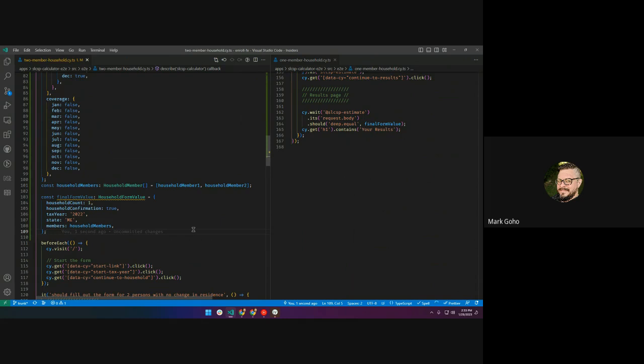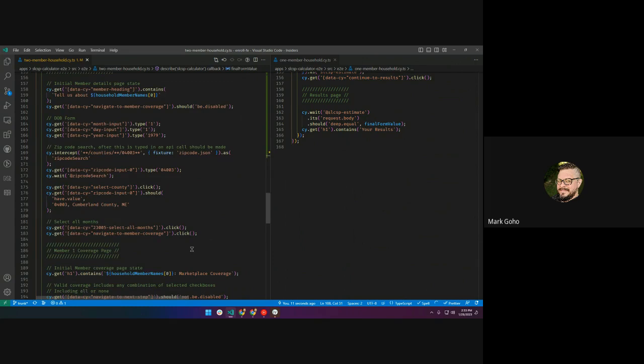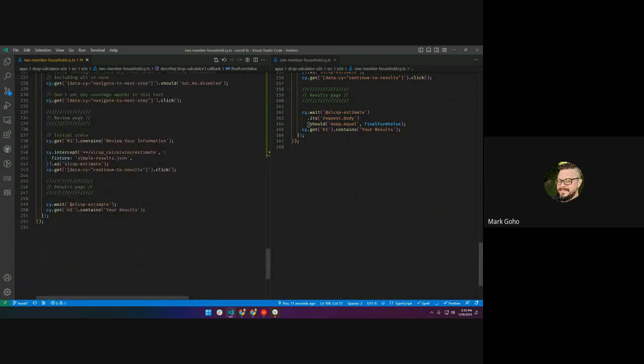And all of a sudden, we realize that really from here down, and I realize it's not a lot of code, from here down, we're good to go. This is the list of household members. We're passing that into the final form value, and that's it. I think the next thing that we want to make sure that we do is we update this assertion down here with the final form value.